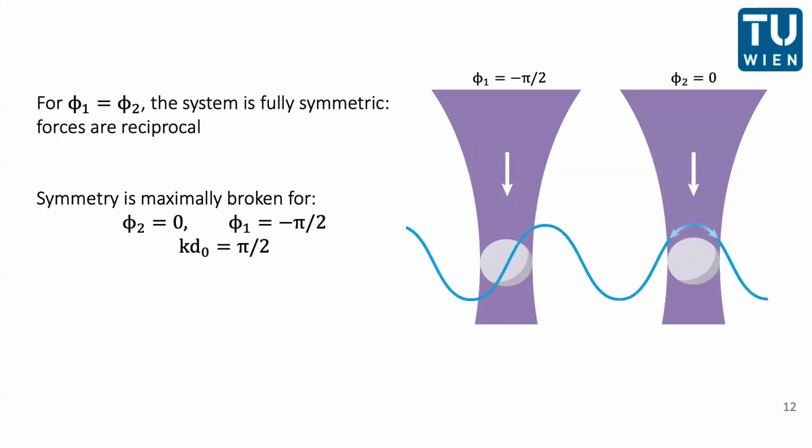So the light scattered from the right particle will come with a phase 0. So this is shown here as kind of like a maximum of the electric field. I choose this convention. And then as the light travels, it acquires a traveling phase, right? And when it crosses to the other particle, the electric field is actually 0 there. And in the other direction, you start with a delay of minus pi half. So it scatters left and right with this delay, right? And on the right side, it overlaps fully in phase with the scattered light from the second particle. But on the left side, there is going to be destructive interference.